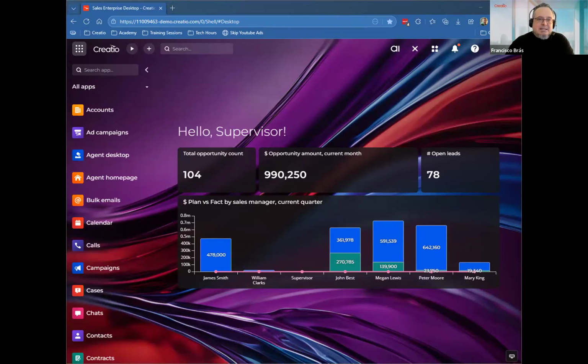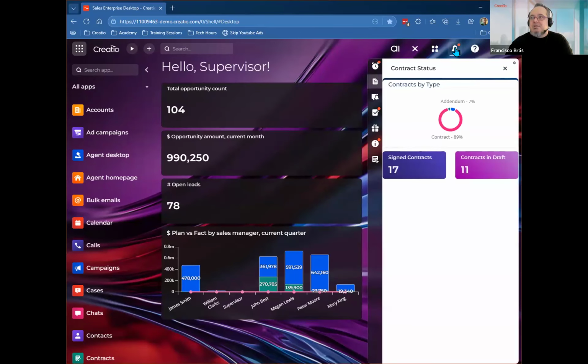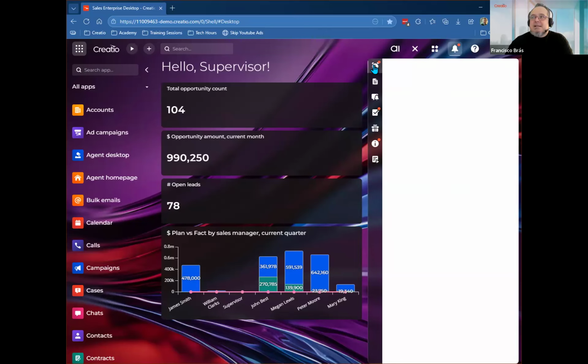Okay, so this is something that already exists since our 8.1.3 version of Creatio, and in its current version should be already enabled by default. But let me show you what we have on our side. So sidebars are these features that we have here on top. For example, we have our notifications panel, where we have our standard tabs, for example, for reminders, for feed notifications, for approvals, and others that come by default with the Creatio environment.